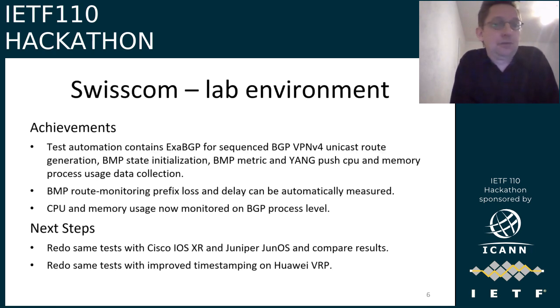This time, the focus was on BMP route monitoring, which we want to use to detect any loss of metrics and also delay in the BGP propagation. As a next step, where we want to improve in this testbed: this time we were focusing on Huawei VRP. We also have IOS XR and Juniper Junos present in the testbed, but because of the time restriction, we were not able to use them. So in the next IETF hackathon, the next step is also interoperability tests among vendors. And since timestamps are important for detecting delay, we saw some improvements we would like to add in the next testbed.